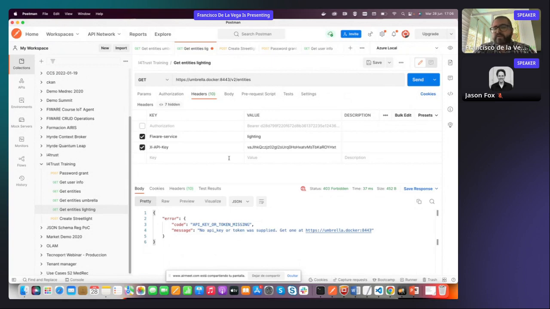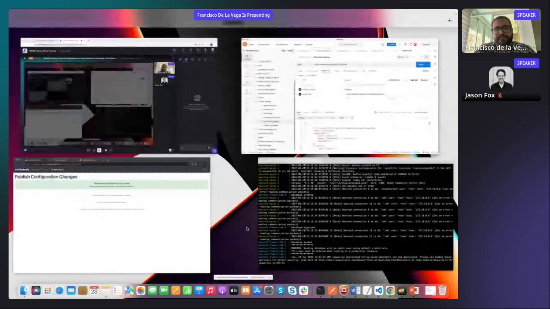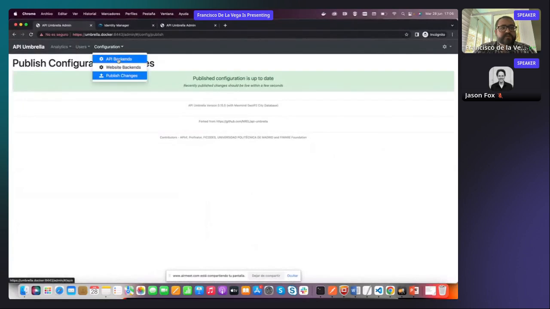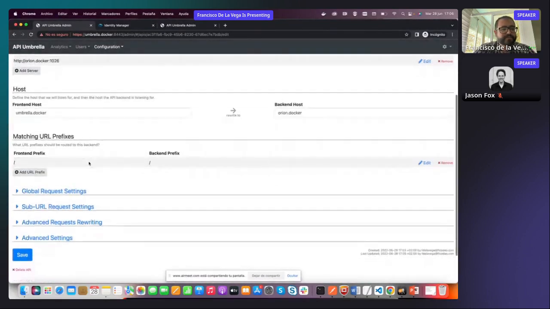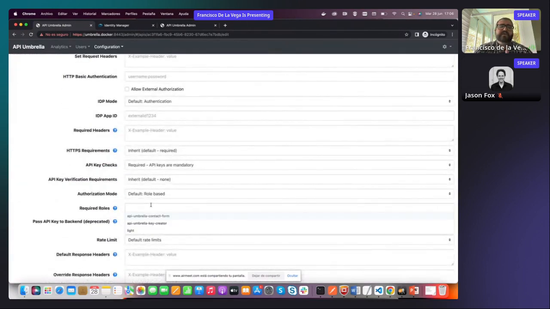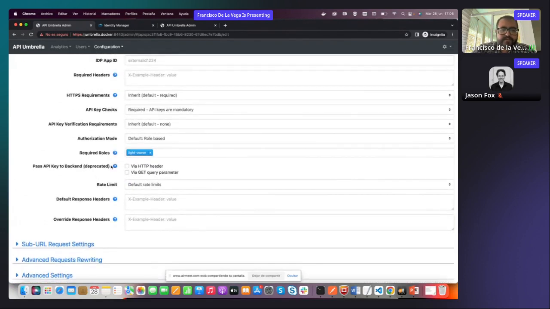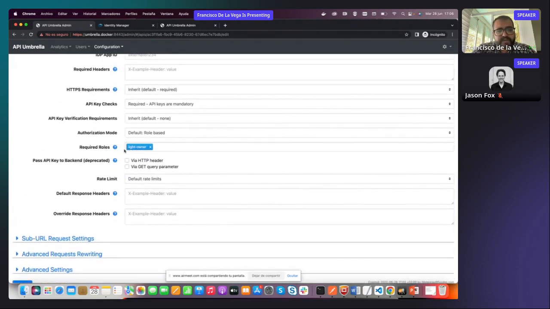This is quite simple. When you are using API keys, you need to provide the header X-API-Key and the API key of the user. And if you make the request, you get the data. This is basic authentication. If you want to do something a little bit better, you will probably want to specify that users may have some kind of role in order to access here. So we can say that the user needs to have, for example, something called site owner, as we are retrieving data from lamppost. So we can specify that this role is needed.